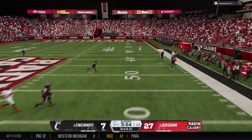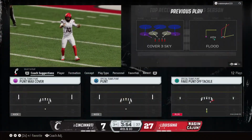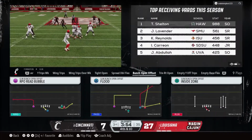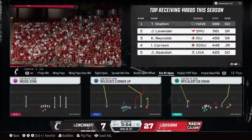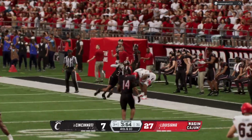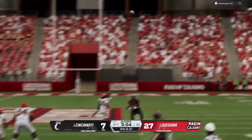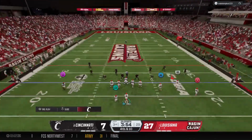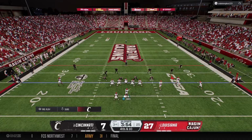Taking a deep shot here to the right. Oh, he dropped it. Can you believe it? A huge gain slips through his hands. Well, Chris, obviously they had to go through the air there to try to pick up this 3rd and long, but when you're so far behind the chains, boy, you really allow this defense to dictate things, and it allows them to put pressure on your quarterback and can affect the timing, as we saw in this play.